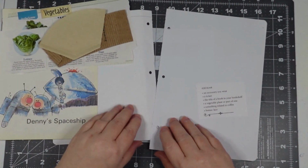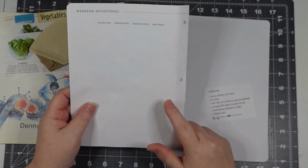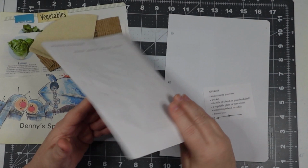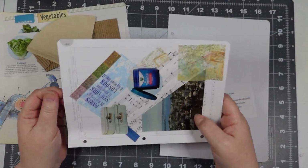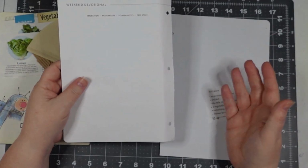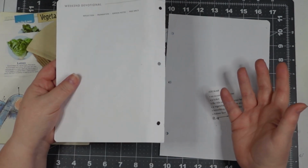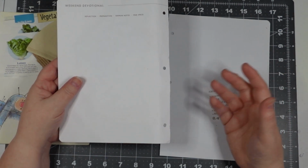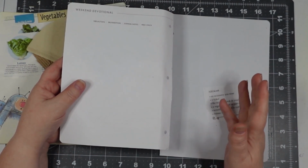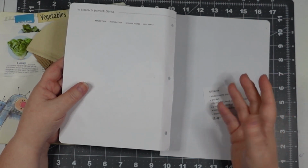All right, and you may notice my pages are two different sizes. You guys, I cannot find this planner that I pulled these pages out of. It had signatures. It was the Christian planner, and there were quite a few pages, if you remember me talking about it at the beginning of the year, that I didn't use because I had gotten it like half price or even maybe less in the middle of the year. So there was a whole lot of pages. I don't know where the book went. I didn't pull out but just one signature. So I have looked through everything, but obviously I didn't because I haven't found it yet. Because it still has plenty of pages to give.